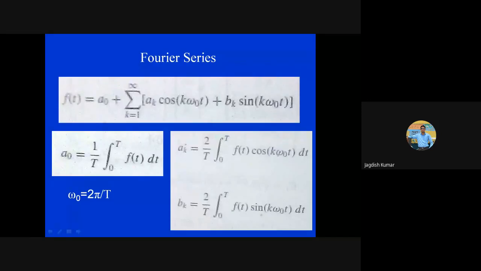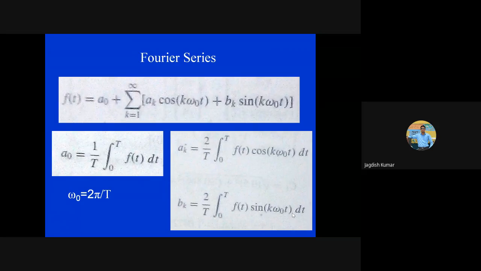Now I am asking, let us assume we are taking k equal to 2. So in this case, what will be the periodicity? T by 2. Is it so? Are you sure? Yes, others, please check. Yes, correct. So periodicity in this case will be T by 2. Similarly, if we take k equal to 3, the periodicity will be T by 3. If k is 4, periodicity will be T by 4.